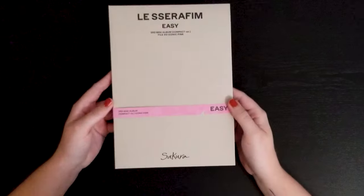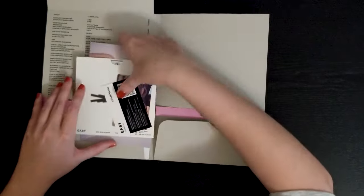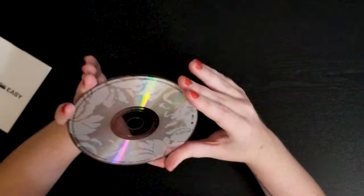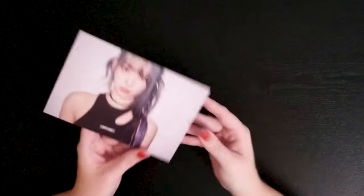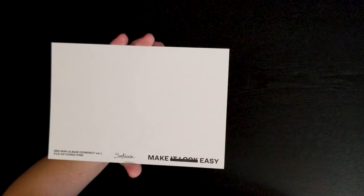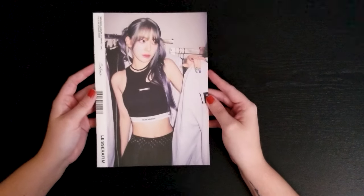Okay, cool. Here is Sakura's, here's the front of hers. And the CD. Is the CD exactly the same for everybody? That's what I want to know. Yeah, it looks the same. So here is her postcard. I love this hair. Amazing. Back of hers. Oh my gosh. So pretty. Love it. And then here is her photo book.